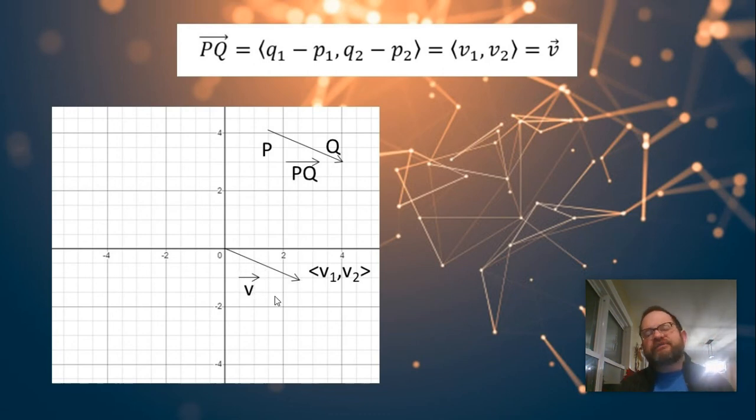Okay, let's talk about notation for just a second too. I tend to always try to write my vectors with the little vector symbol on top of it. In your book, you're going to notice that sometimes they're just writing the letter V or whatever in bold. Both are acceptable ways of writing in a book, but it's awfully hard with handwriting to make it clear that the V is bold or that PQ is bold. So when you're writing them yourself, write them with a little arrow on top of them. It's a little hard to do that in PowerPoint or in a Word document, whereas bold is easier there. But on your paper, please do it with the little vector arrow when you're writing.